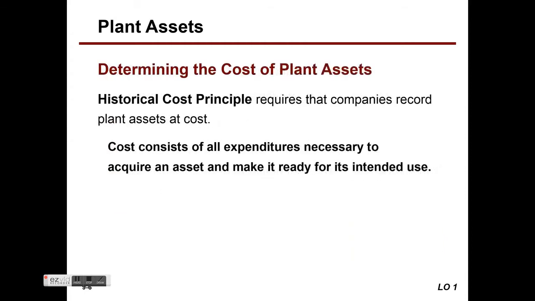All right. So back in chapter 1, we discussed the historical cost principle, and we're going to see that in application here because historical cost tells us that we're going to show assets at what the company paid for them, plus any expenditures required to get the asset ready for its intended use. We don't adjust for increases in market value. That's something that generally, never with plant, property, and equipment, we don't do that.